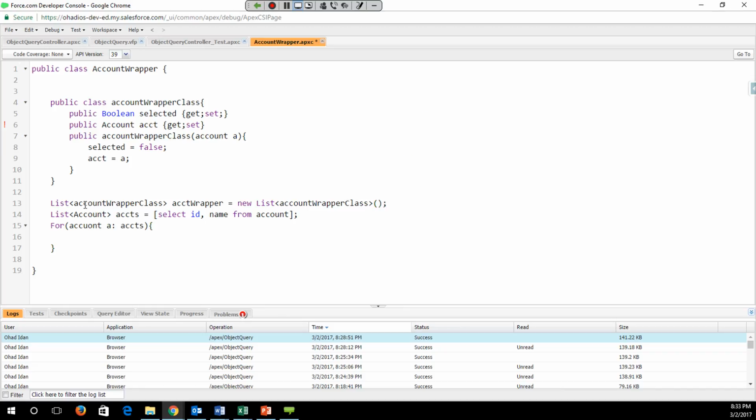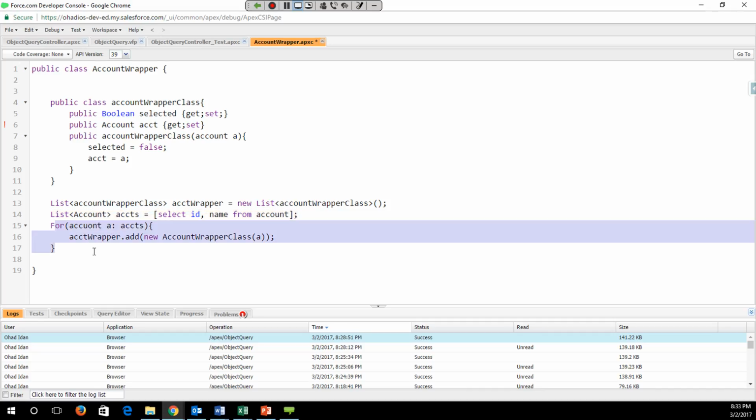But basically, so now I queried a list of accounts, and I say for each account, we can say account wrapper dot add new account wrapper class of A. So essentially what I'm doing here, okay, I queried a bunch of accounts, and now I want to create a wrapper class for them.